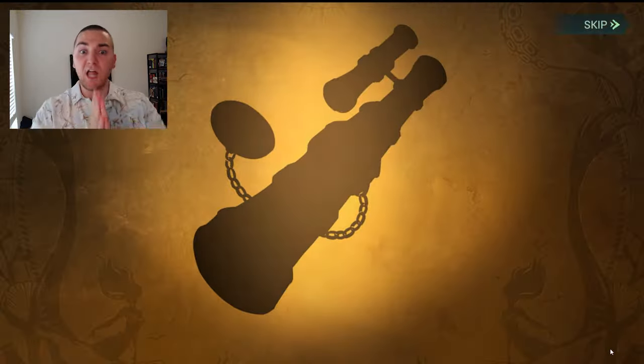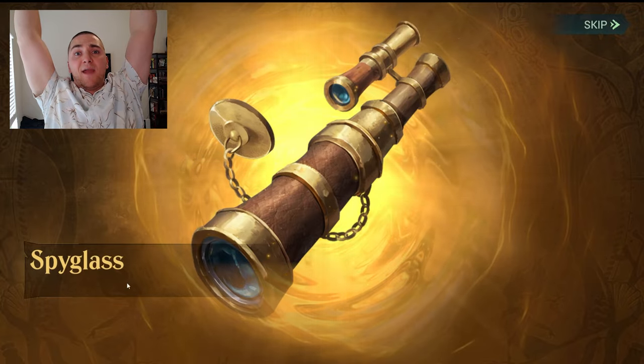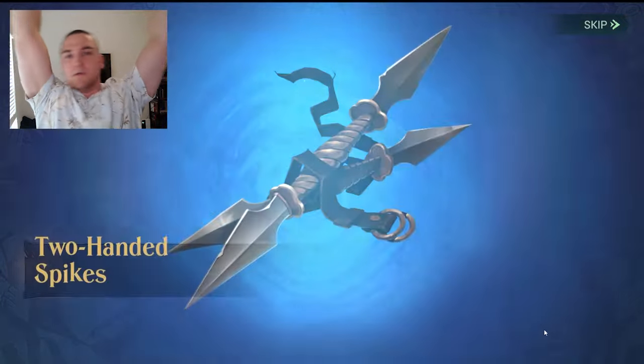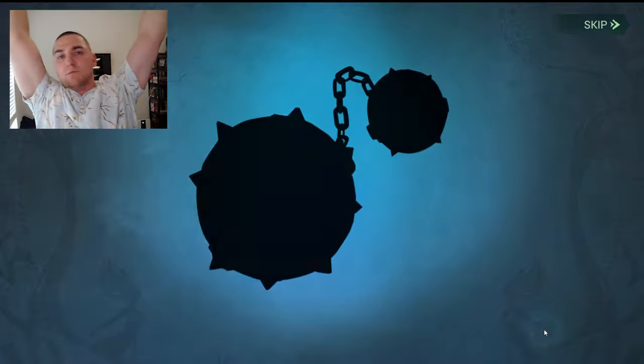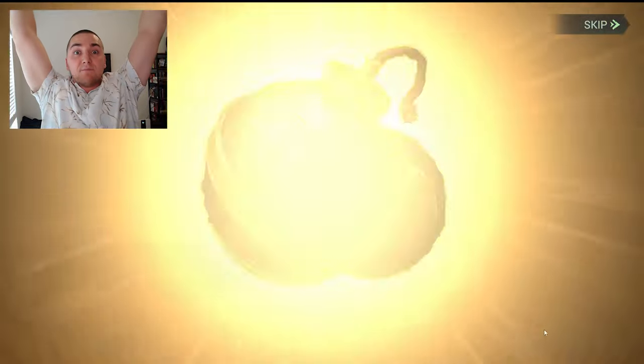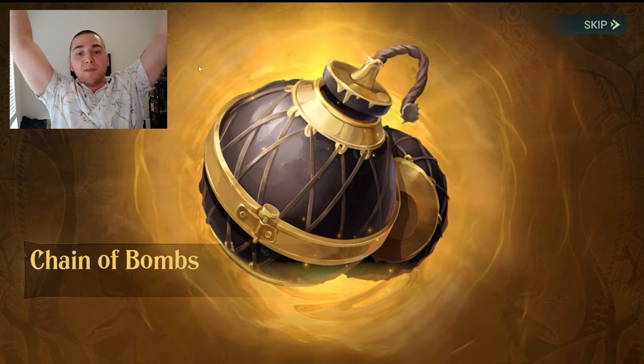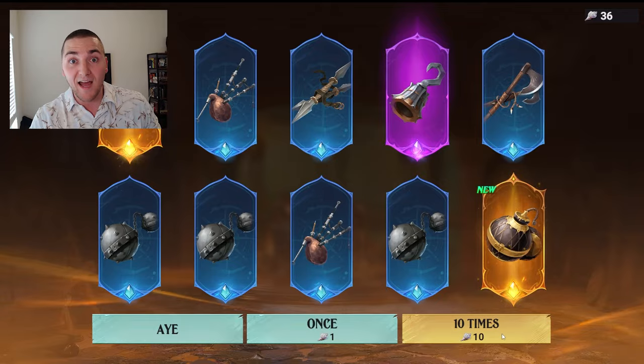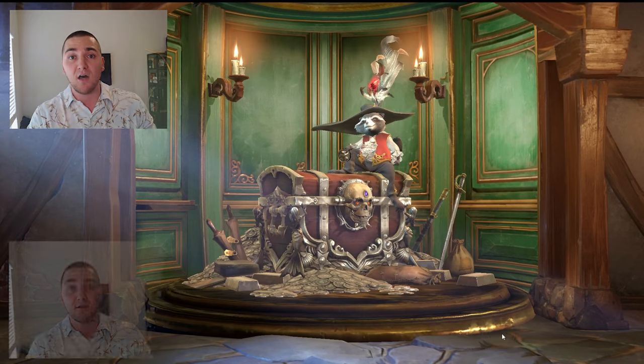The video just gets slow. It's a legendary. We got a legendary spyglass. Pearl, blue, blue, blue, purple, blue, blue. Oh, we got some bombs. Another legendary. Is that two legendaries in one pull? Oh my God! Two legendaries in one pull.